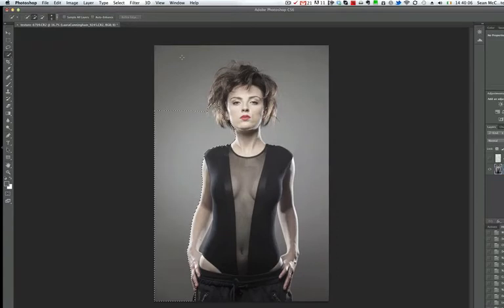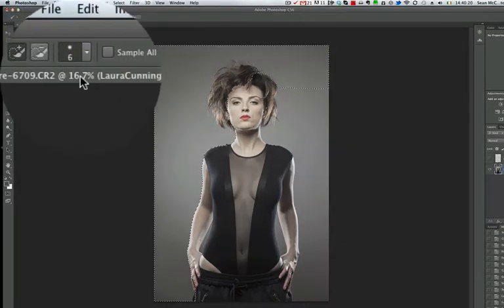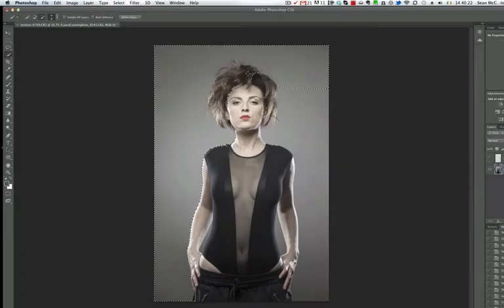The quick selection tool is pretty intense in terms of time consumption, so you can see that it's not following very well. So I'm going to let it go as far as there, and then you can either click on the minus brush here, or you can hold down the Alt or Option key, which is easier. So I'm just going to paint back over the hair which has become selected, and I don't want it to be selected in this case.